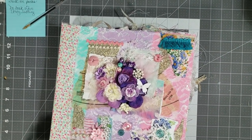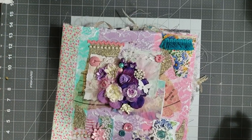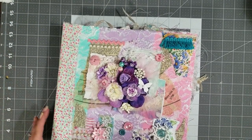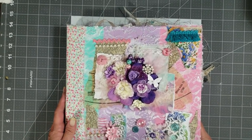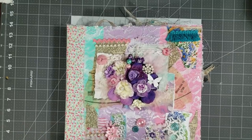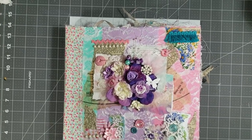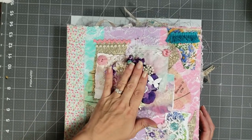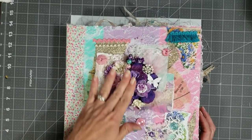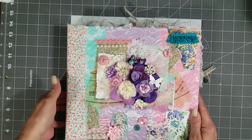Hey y'all, it's Diane with Shawcraft One and the Old Barn Door. I just came to do a quick flip through of a new three-ring binder. Sorry about the camera shake — I've got my phone charging. Let me move the cord. So anyway, this one I did the cover today and did the video on it, so I was just going to show you what I did to finish it.